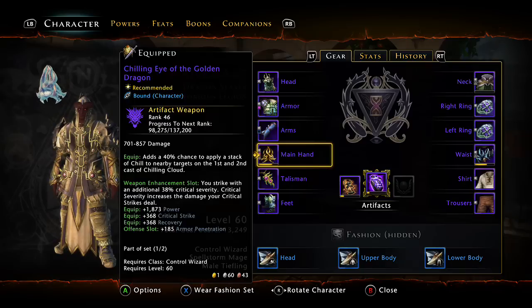Of course, I do have my Chilling Eye of the Golden Dragon, which is my artifact main hand weapon. I upgraded it to its epic status. I did not upgrade it any farther, only because of the fact that it has not been confirmed or denied with Mod 6 whether or not we are going to have to buy all new artifact gear. So personally, I'm just waiting and saving my refinement points until then.